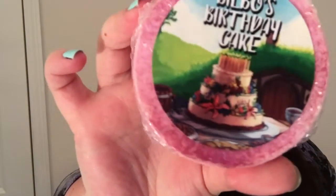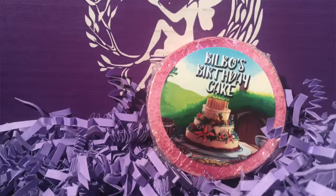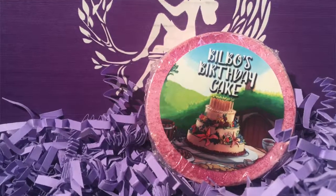And it says on the card, Bilbo's birthday party in Lord of the Rings is another memorable moment. We can so clearly picture Gandalf's fireworks. We knew we had to include an item inspired by this moment, so we're thrilled to bring you this exclusive Bilbo's birthday cake vegan soap by Geeky Clean. It's vanilla and strawberry cake scented. Oh, that smells really good. That's amazing. That's a really nice scent. I really like it. It's so nice. I'm really excited about this, if you can't tell.